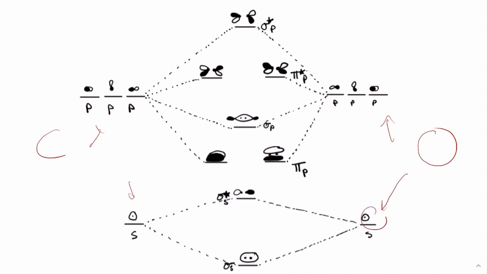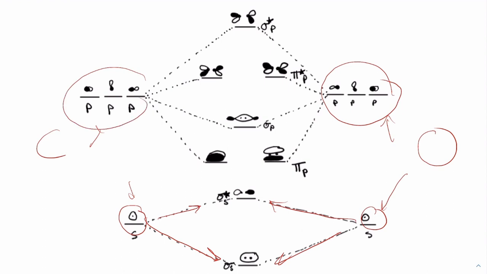Now when this s orbital comes together with this s orbital, we have to get two orbitals out. What ends up happening is we create one that's lower in energy and an orbital that's higher in energy. And then we fill in the electrons depending on how many valence electrons each one has. We do the same with these p orbitals, right? We have a px, a py, and a pz on both sides. And what they do is they create both a sigma, but I didn't discuss what this was called down here. This is a sigma s orbital, okay? And this is what it looks like.